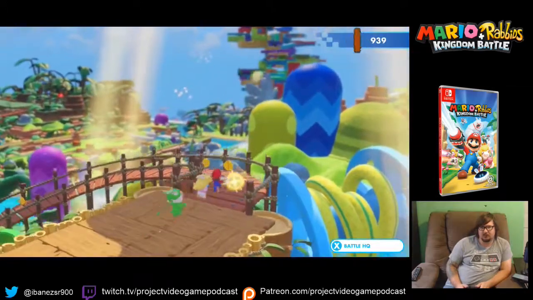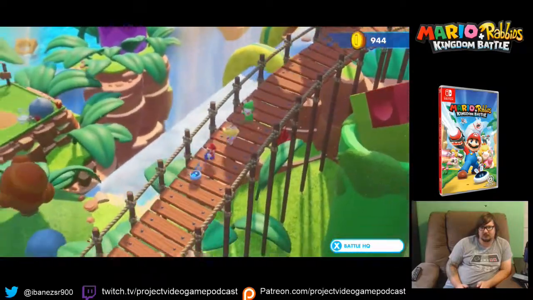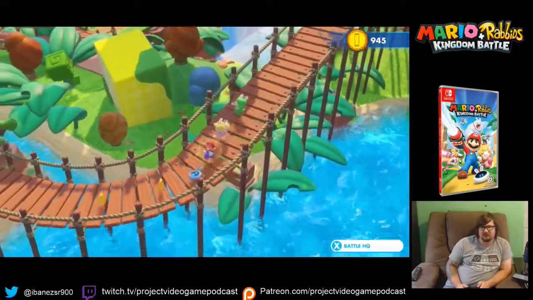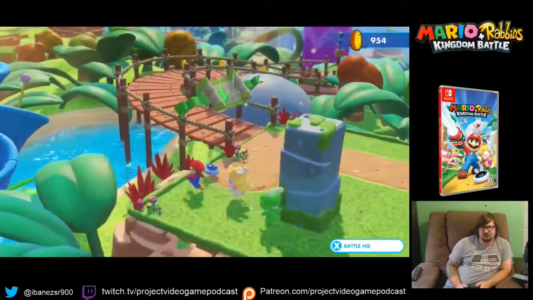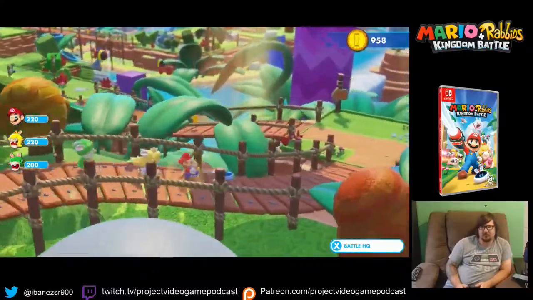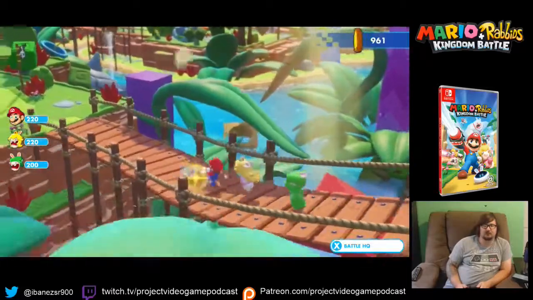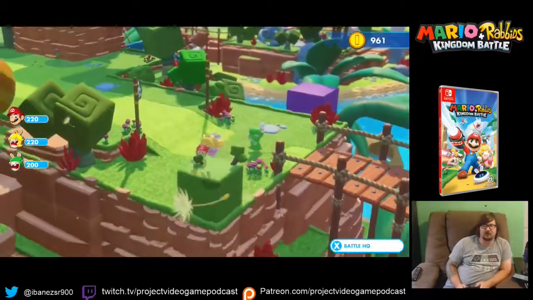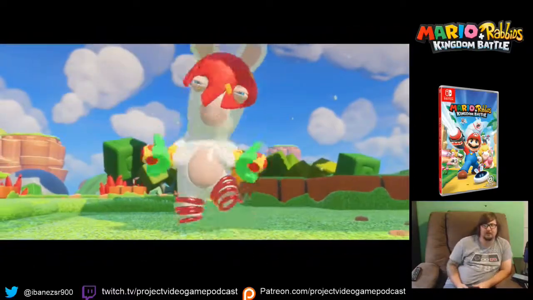So we keep running along. Lots of coins. It's nice that they give us plenty, so we have enough money to check out some of these cool weapons. So now we're in world 1-3. Alright, so I'm getting it. It's the main world, and then they have the two challenges in each section.